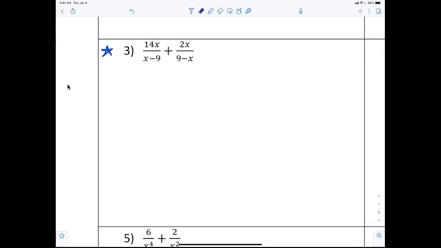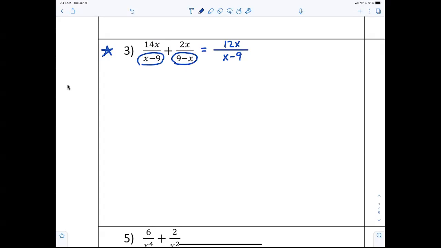All right, so I'm going to write what the answer is, and you try to figure it out. Come on, part of being good is figuring things out. So let's write 12x over x minus 9. Oh, can you just switch the sign? Look, 9 minus x and x minus 9 are almost the same. That's correct. So you're off by a factor of -1.